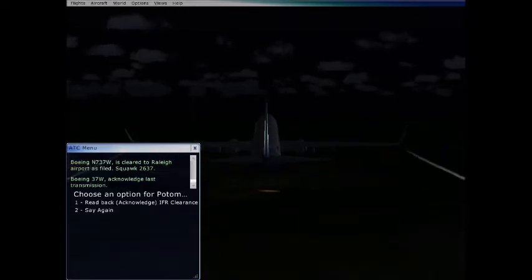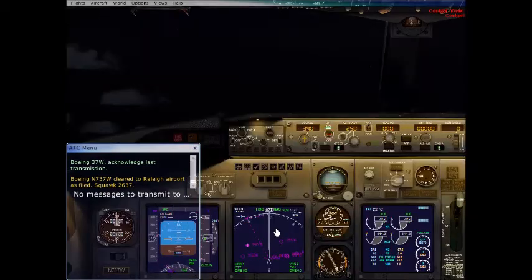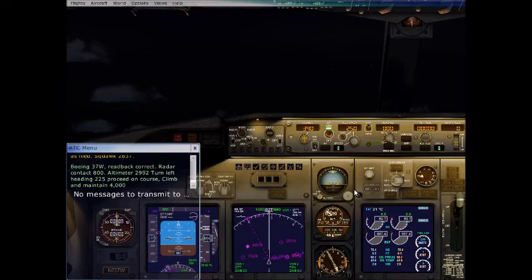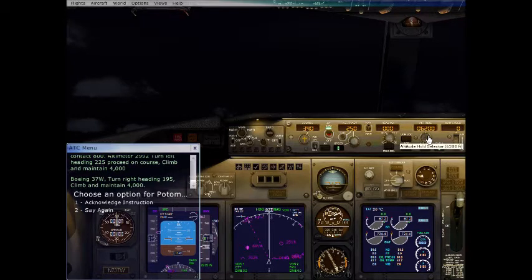Boeing 37 Whiskey, acknowledge last transmission. Boeing November 737 Whiskey, cleared to Raleigh Airport as filed. Squawk 2637. Boeing 37 Whiskey, read back correct. Radar contact 800, altimeter 29902. Turn left, heading 225. Proceed on course. Climb and maintain 4000. Boeing 37 Whiskey, turn right, heading 1905. Climb and maintain 4000.